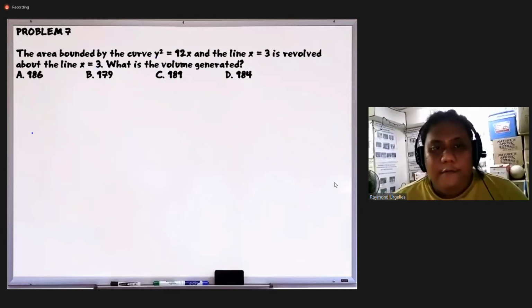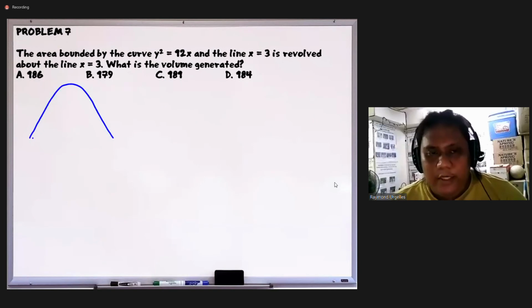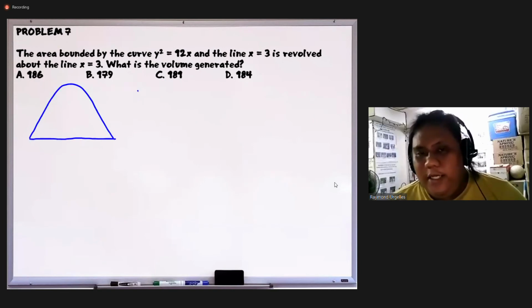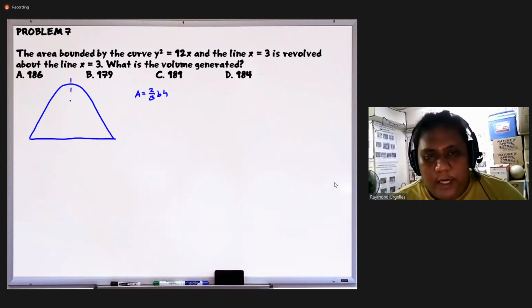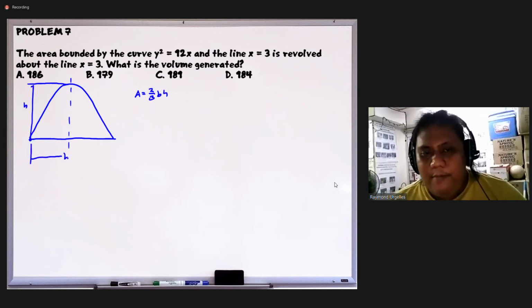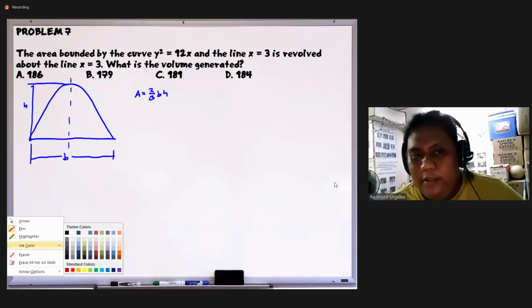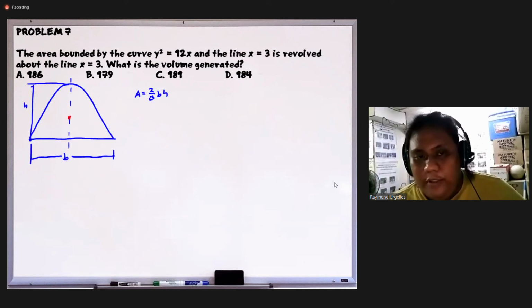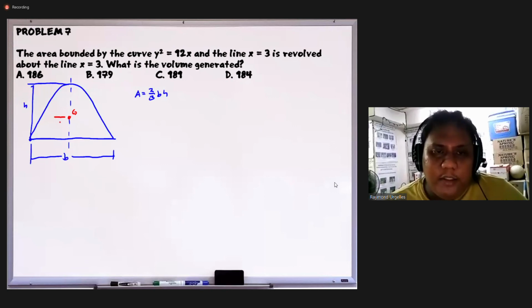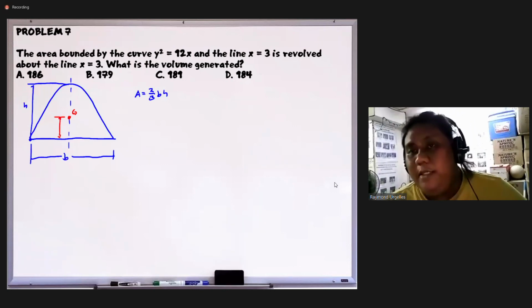Again, for a parabolic segment, let's say ito yung parabolic segment natin. Sinabi ko na sa inyo kanina yung area nito. This is 2/3 base times height. So this is our axis of the parabola, then this is the height of the parabola, and this is the base of the parabola. Yung tatandaan natin pagdating sa centroid ng parabola, the centroid of the parabola is located on the axis of the parabola, somewhere dito sa gitna. This is the centroid G. Pag mineasure natin to mula sa base ng parabola, this is just given by 8/5.